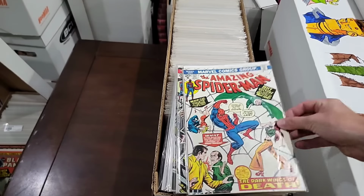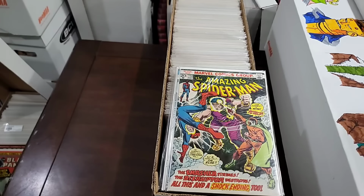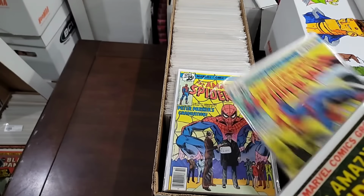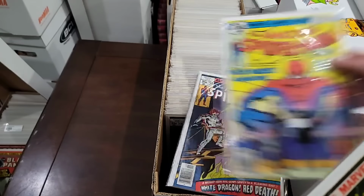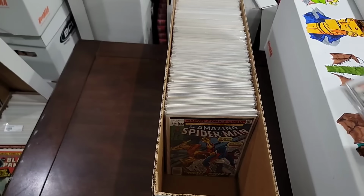And this Hulk book. This cover actually has some value to it. The same with this one. These Hulk Spidey covers, they have some value. So we'll put those aside. This box is probably now the winner, especially with all this bronze Spider-Man. Not to mention the keys. If it wasn't for those keys, I would say we still have a vote going, we still have a debate. But with those big keys, that's it.